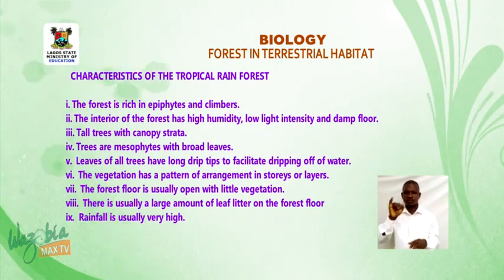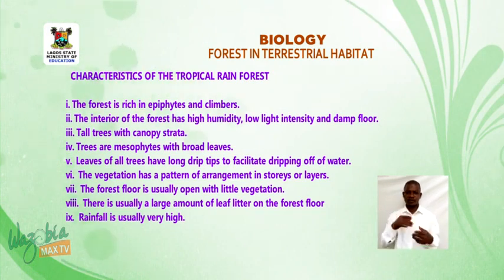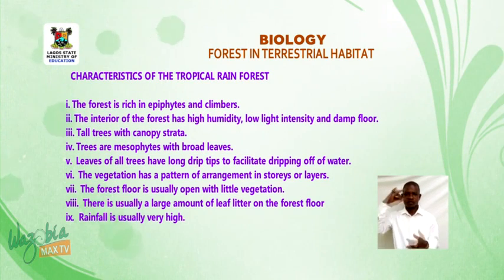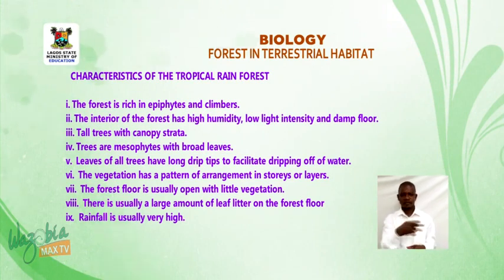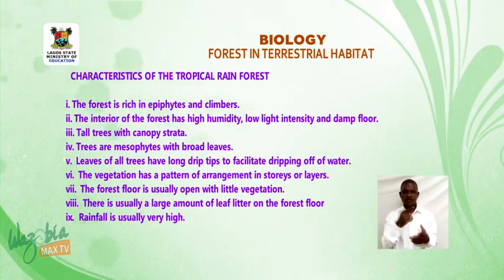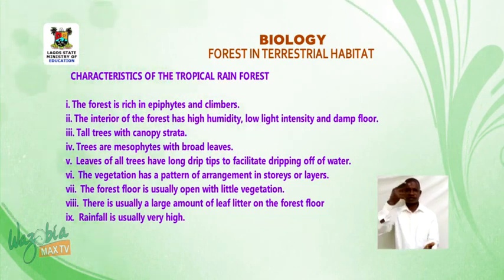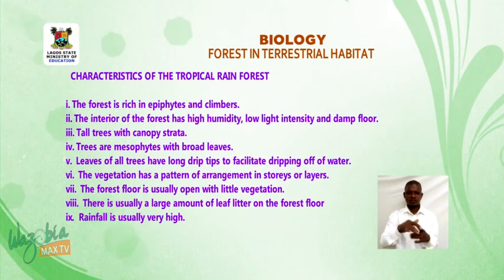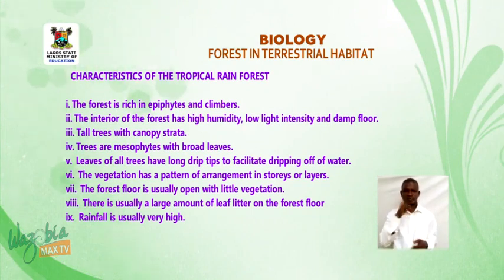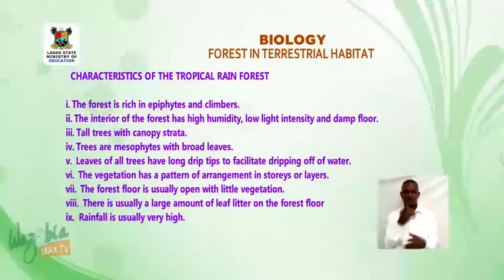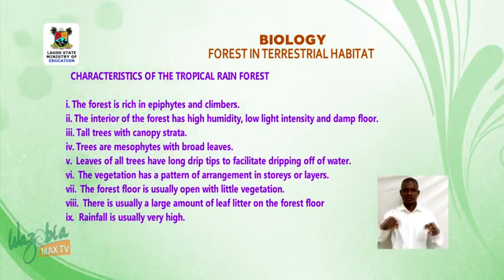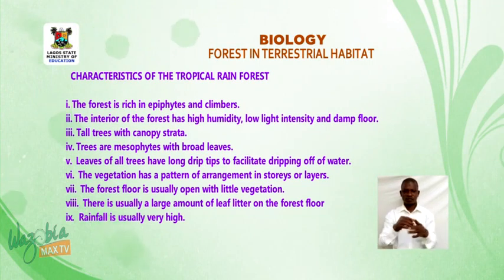2. The interior of the forest has high humidity, low light intensity, and a damp floor, which means the relative humidity in the interior of that forest is very high, but with low light intensity. 3. Tall trees with canopy strata. Most of the trees there are tall trees. They form a canopy. Their leaves are broad to form the canopy.